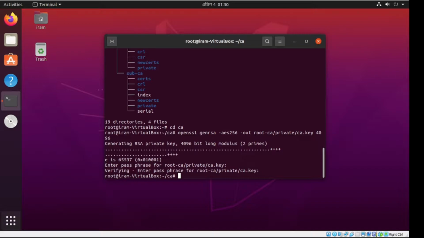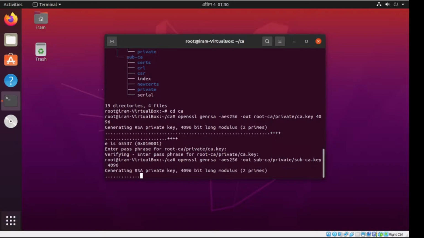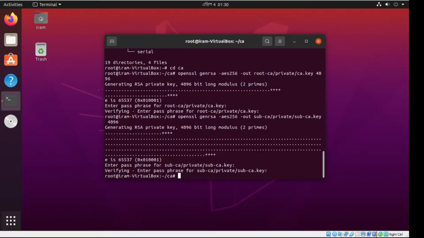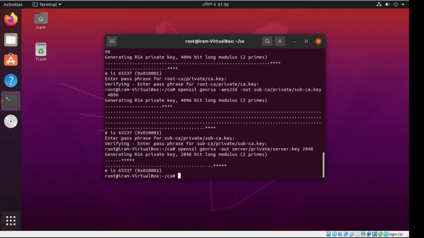Now we will generate another private key for our sub CA. We have to enter the password again. And we have to create another private key for our server. Okay, we have created three private keys for root CA, sub CA, and for server.